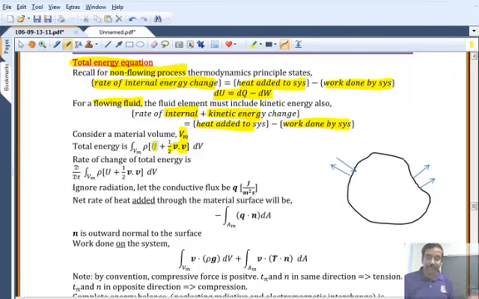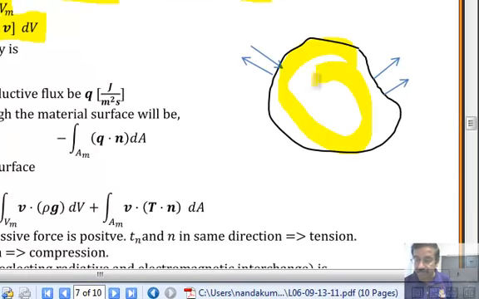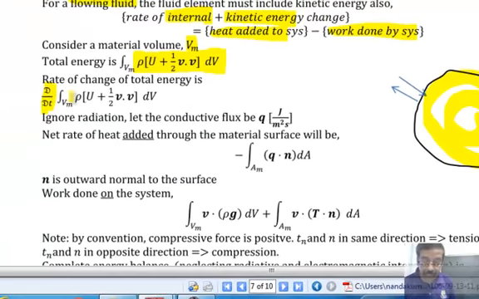So you're multiplying it by kilogram per unit volume and multiplying it again by the volume. So this whole thing is the total energy, in terms of joules. The units of that would be just joules. And that is the energy content in that material volume that we are looking at. And so the rate of change, that's what gives you the d/dt, so joules per second. We have figured out symbolically what the left-hand side should be, and that should equal heat added to the system and work done by the system.